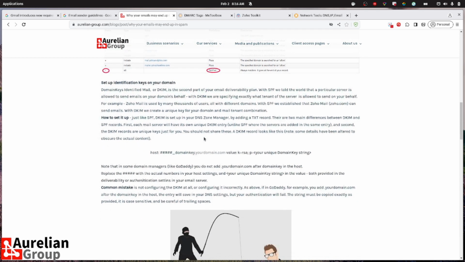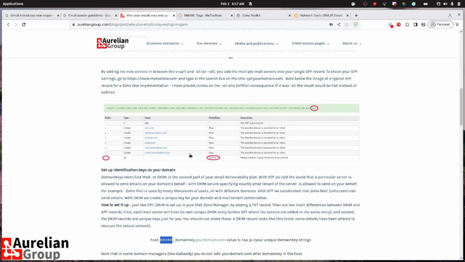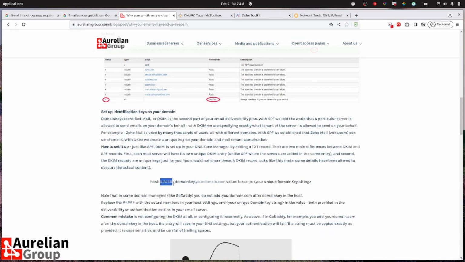So this is domain specific and email account specific. And it is a key that is also TXT. It will have a host name, something like an identifier. Here it's the hash marks, but it can be a number, it can be a word, whatever your mail tool gives you. And then underscore domain key. Now, same as with SPF, some domain name services, you need to explicitly add your domain.com behind it, or it's already defaulted. If you're with others, like for instance GoDaddy, you should not add your domain.com behind it. So check with your DNS on how to set it up correctly, right?